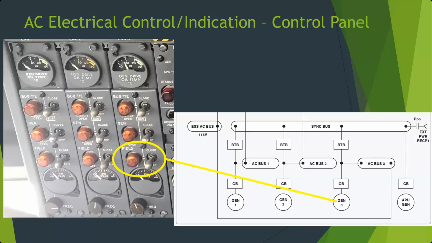Remember earlier, our ground power goes in right here. It's not shown here, but you see this little black and yellow outline. There's a black and yellow panel right here. That's our ground power panel. So we have a plug, we go through that switch to our bus tie, we close our bus tie breakers to power bus 1, bus 2, and bus 3, and that powers up the entire airplane. You'll learn how to do that in your second lab.